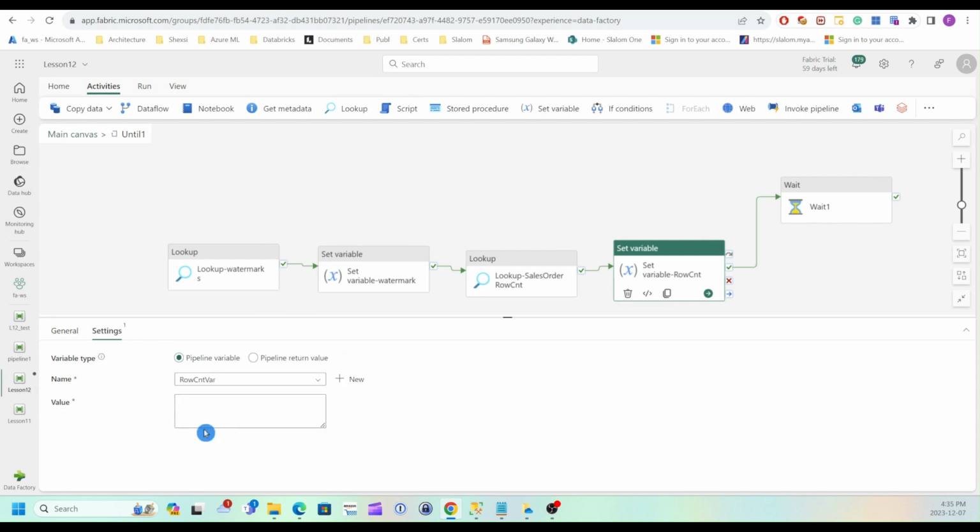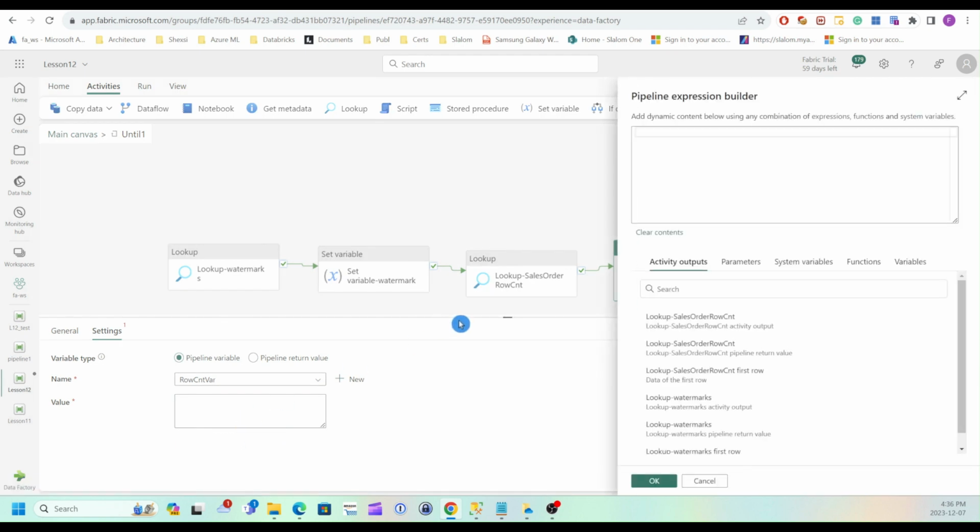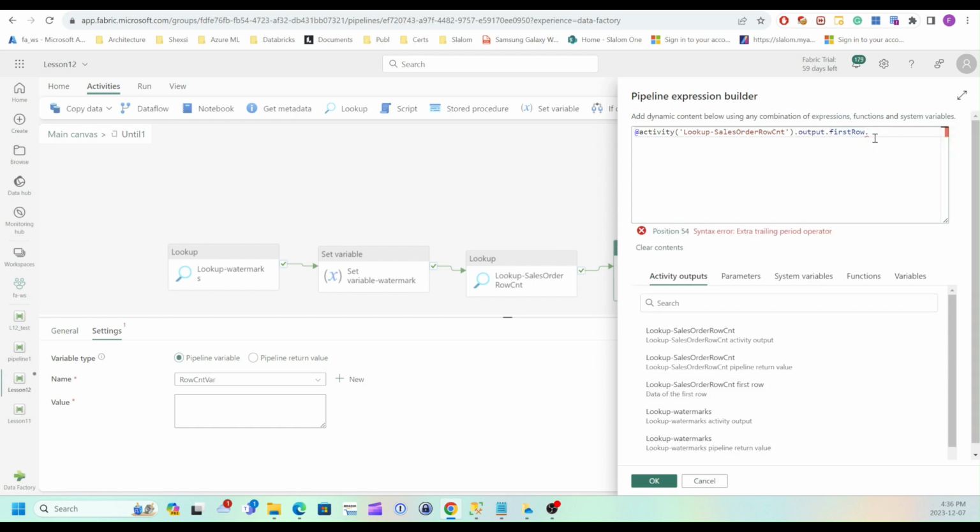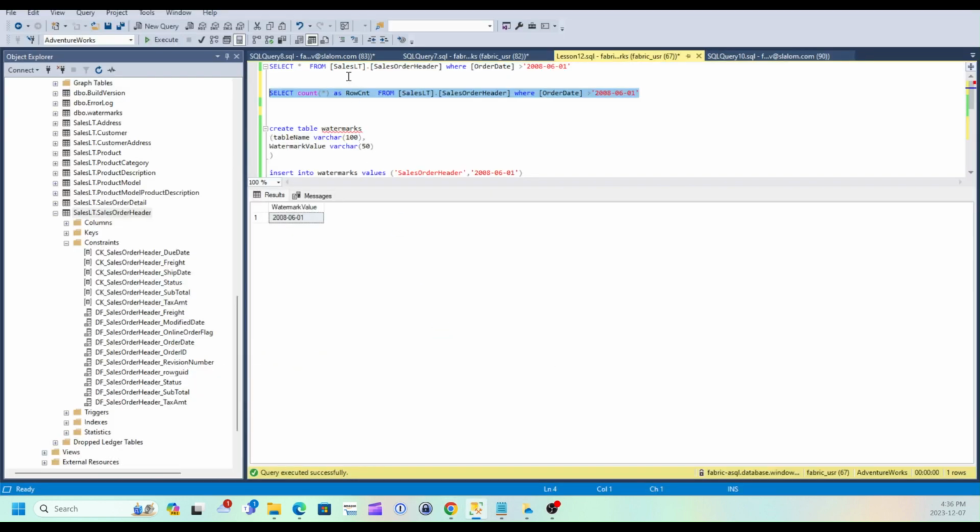I'll select my row count variable, and just like with other set variable activity, I'm gonna use output from previous lookup. So this is going to be sales order row count, and I'm gonna use this expression. And I'll need to add column name field here. It's gonna be row count.